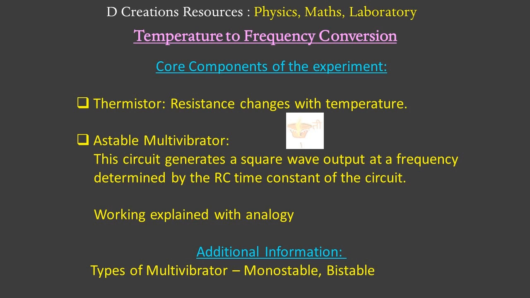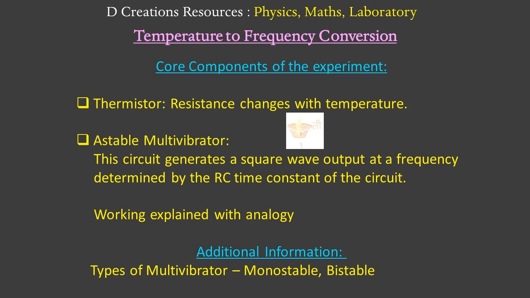Now there are two types of thermistors, NTC and PTC. NTC stands for negative temperature coefficient, where resistance decreases with increasing temperature, and PTC stands for positive temperature coefficient, where resistance increases with temperature. And usually, if manganese oxide or nickel oxide etc. is used, it's an NTC thermistor, while usually if titanium compounds are used, it's a PTC thermistor.